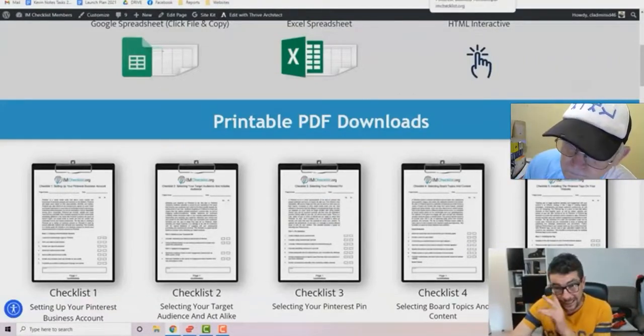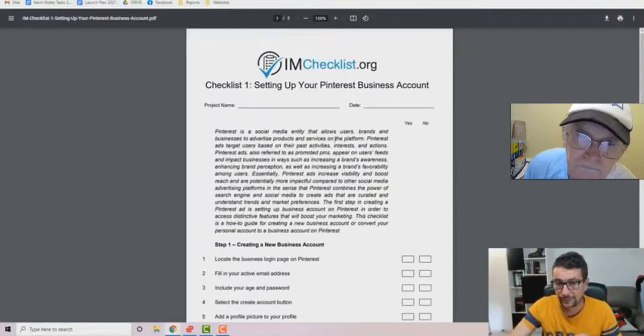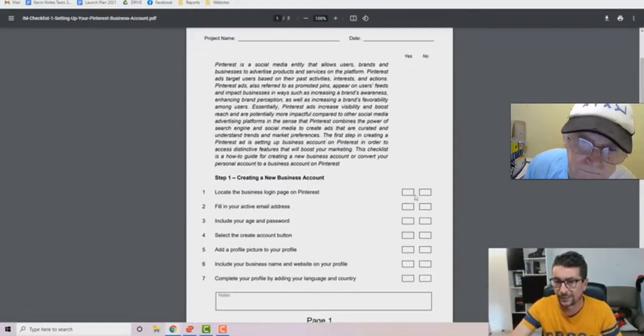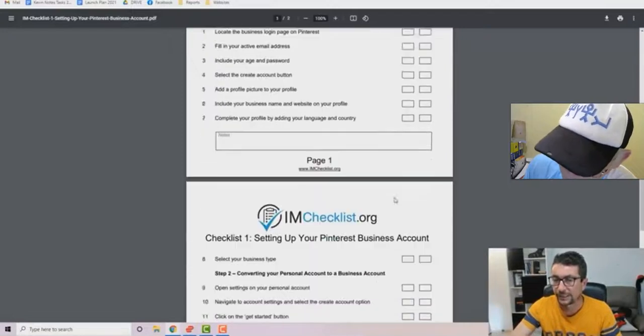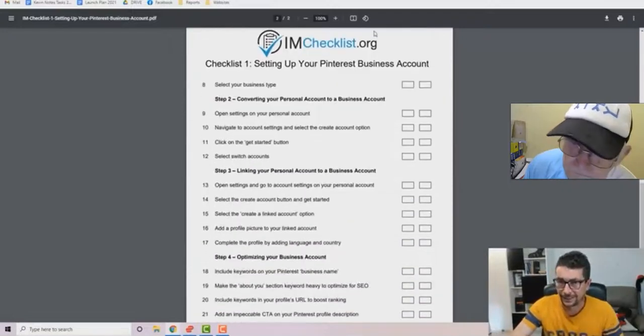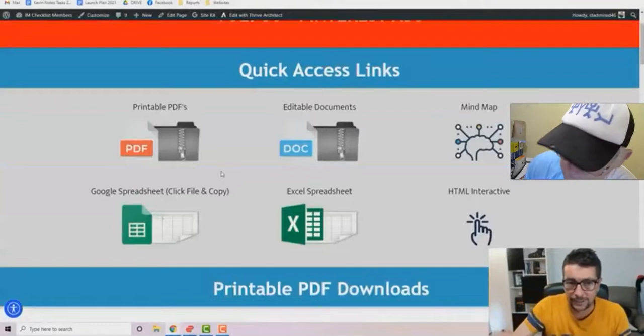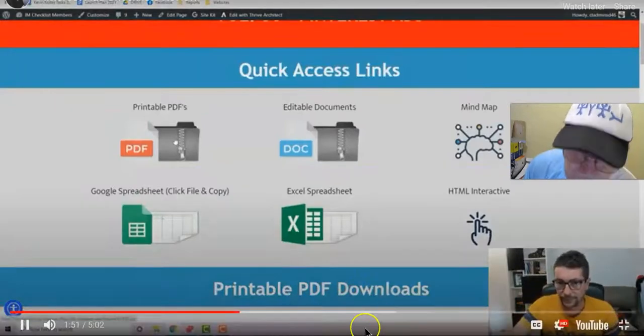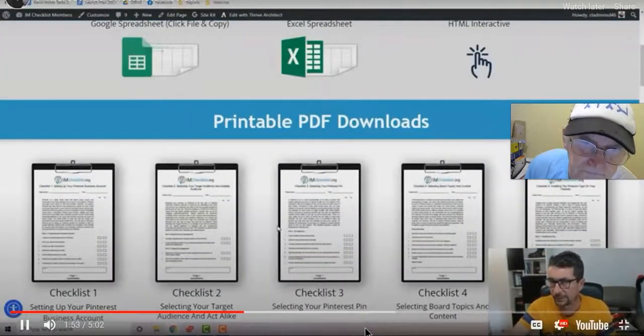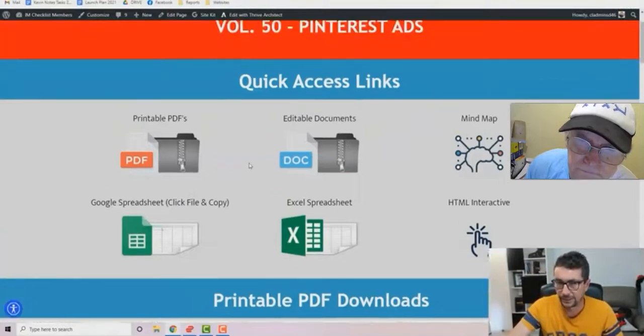Now, they're all in more or less the same format. You'll have a paragraph at the start introducing the checklist and how to use it, and then basically check boxes for everything that you need to do regarding that particular checklist. Now, in the 6 formats that come in is printable PDF guides. So basically you can just click on them, download them, read them online, use them any way you want.